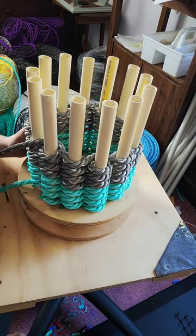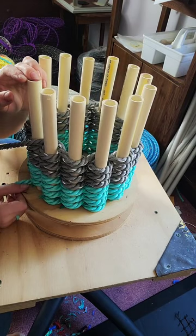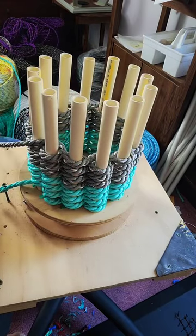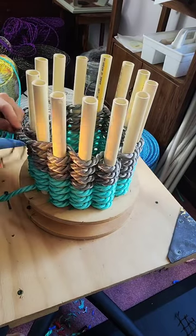I do have a bigger size that is 16 inches in diameter and about 12 inches high. You hate this sound? You're the first one to actually say that. Most people say that this is one of those satisfying sounds, which I was also surprised about. Yes, I do melt the ends together.